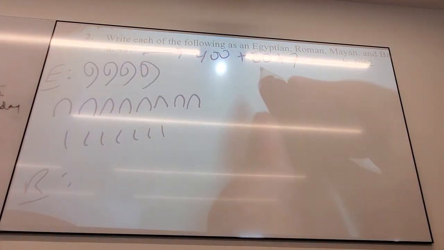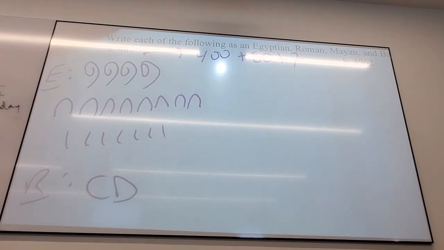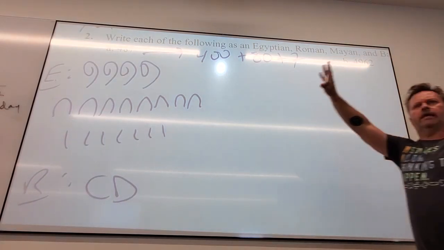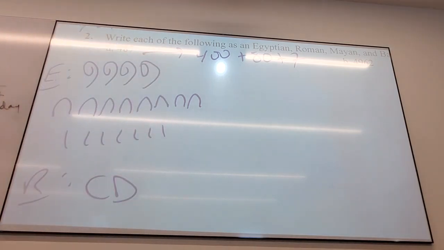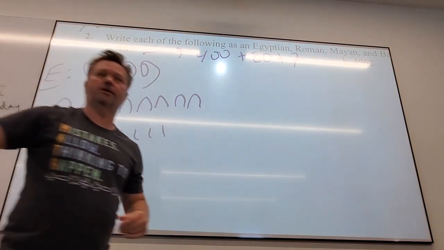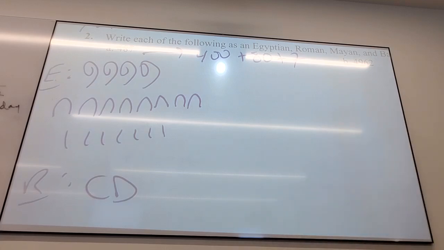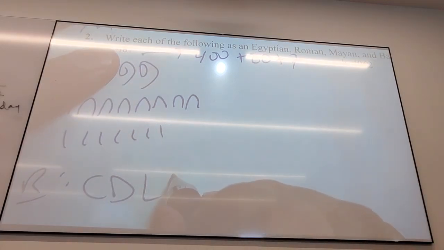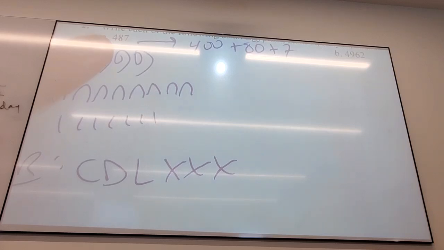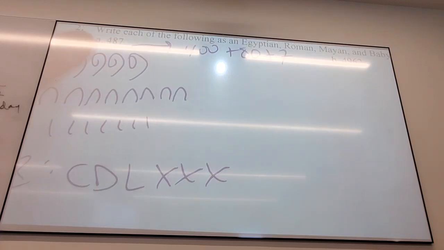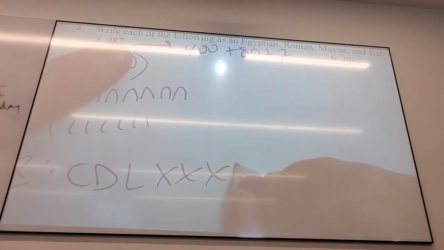So this will be CD for 400. How do I write 8? Just 8. I know it's 80, but how do I do 8? How do you write 8 in Roman? No, 8. Just 8. V, I, I, I. Yes? So 80 should be 50 plus 10, 10, 10, the same way. What's 50? I'm sorry, 50 is L. And then 10, 10, 10: X, X, X. Cool. And then 7, you knew before you even took the class. 7 is VII.